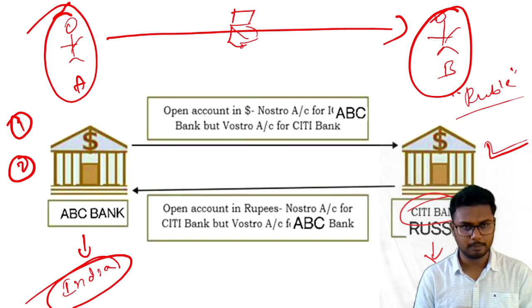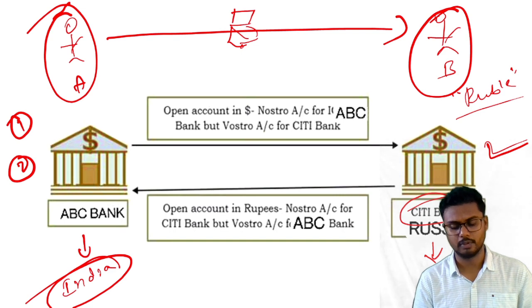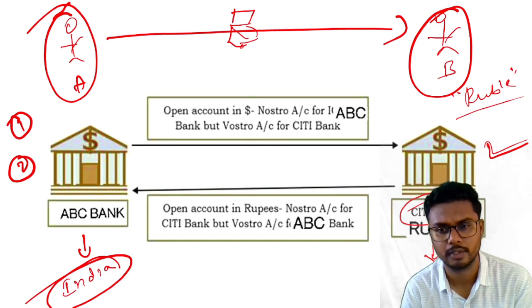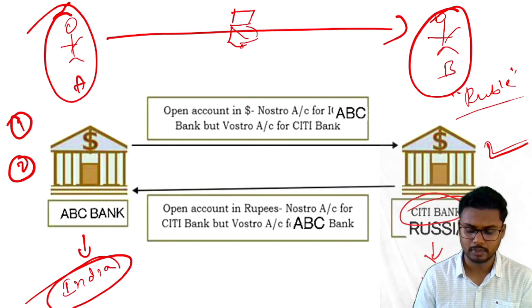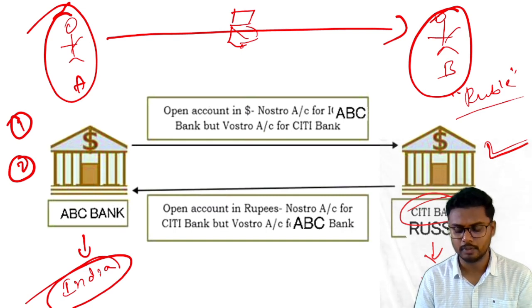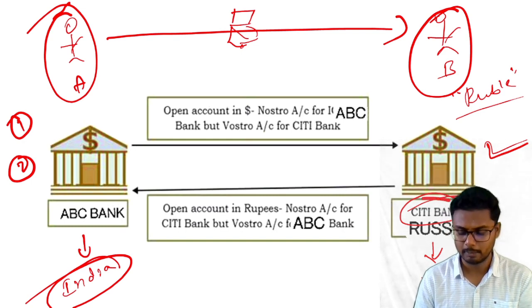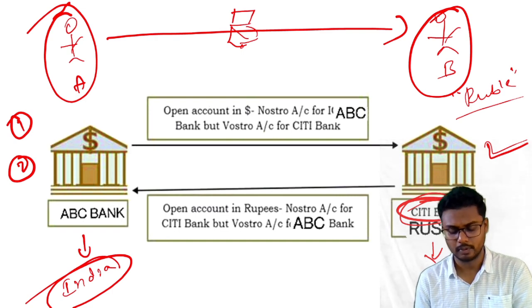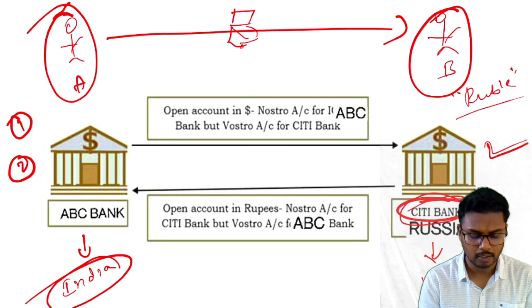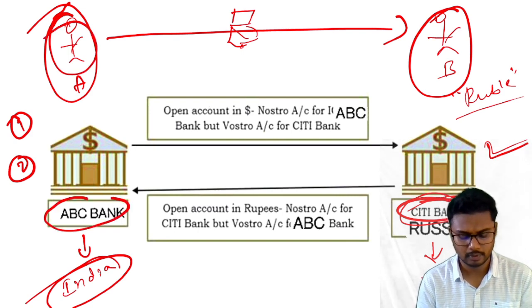There are two persons A and B. Person A wants to sell a computer to person B who is residing in Russia. Yes, person B is also interested in buying this computer, but unfortunately he can only pay the amount in terms of ruble, which is Russia's local currency, and he has only Citibank as the existing bank in Russia, and this transaction has to take place between Citibank and ABC Bank because person A has his account in ABC Bank.